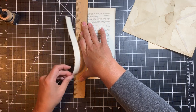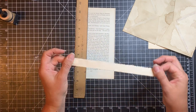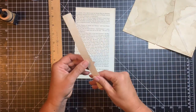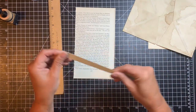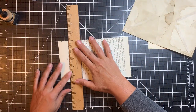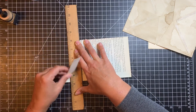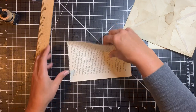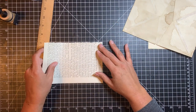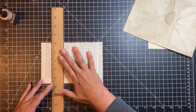And save these because we can use those too. And I'll show you something at the end of this video that you can do with little bits of paper like that, just because I love the way they feel. And it seems like such a waste to let them go. Okay, so the same thing here, we're going to just tear off the bottom edge here. And then I'm going to measure my 6 inches so that we can do the inside piece.